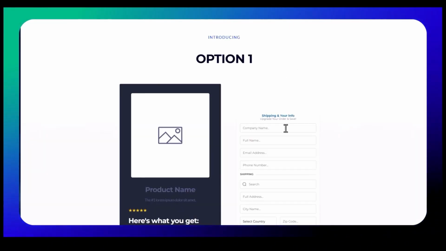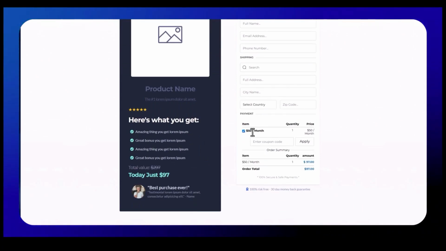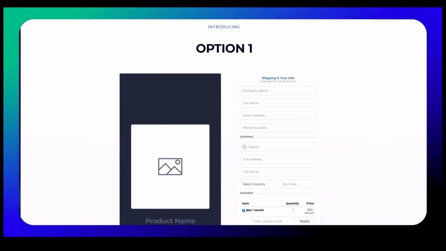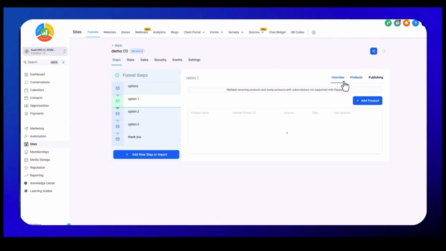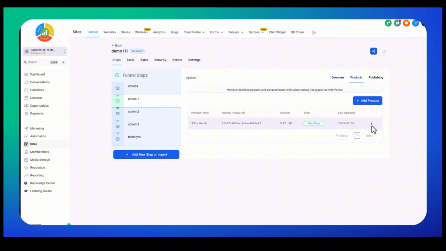And that's all we're doing. So when they come right here, it'll say $50 a month. And there you have your payment. And what's great is it is attached to the product of your membership, your monthly reoccurring membership. And you would just repeat this process.